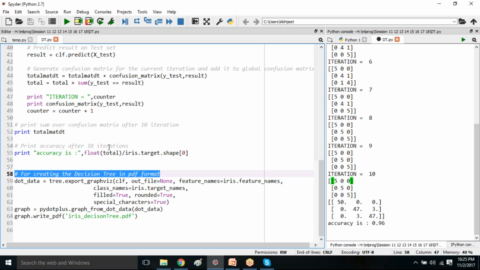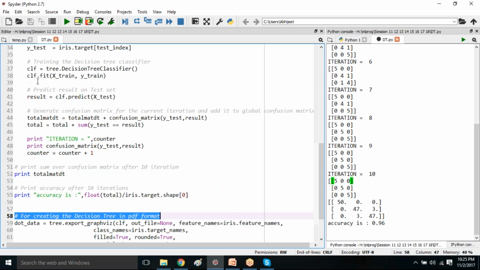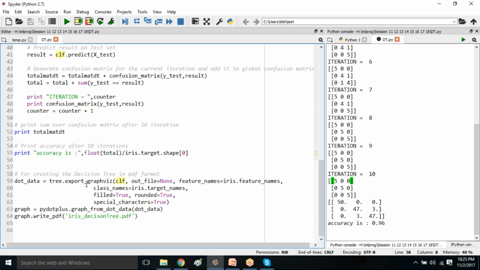Whatever classifier you have trained here, CLF, in the tree library only, which we have imported, there is a function called export_graphviz. Graphviz software is also something you need to install.